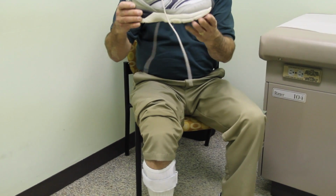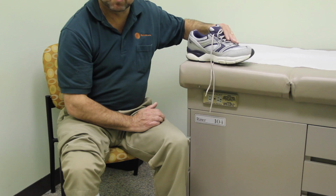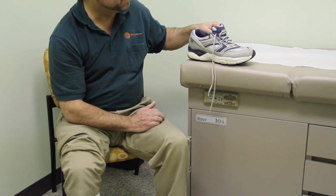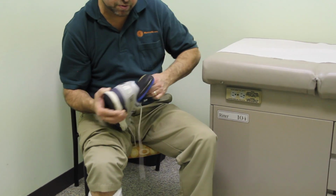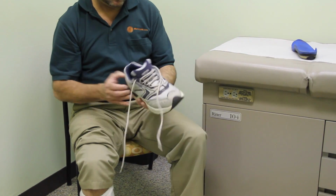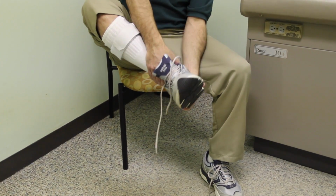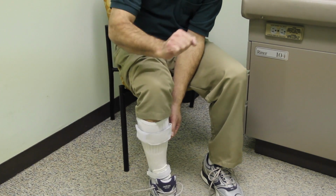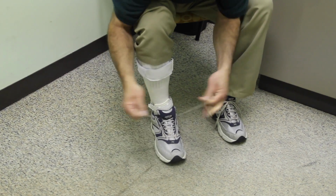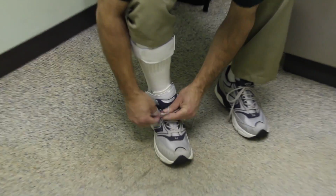It's real important that the shoe that we use with the AFO brace has a rocker sole to it. The rocker sole means that the sole rolls up. The rollover will allow you to walk more smoothly without impingement. So we'll remove everything that's in the shoe to fit the brace into. Work it in, adjust the back so it's not pushing you forward. Then we lace up the shoe and have the patient ambulate.